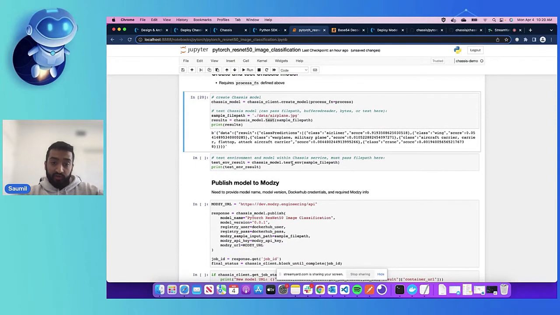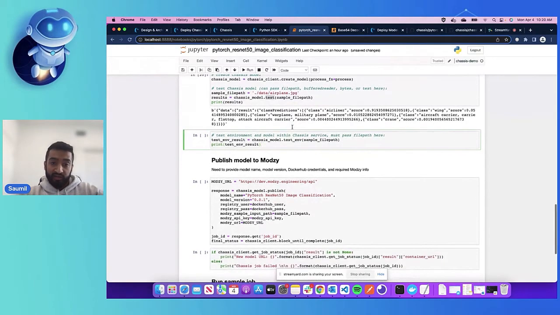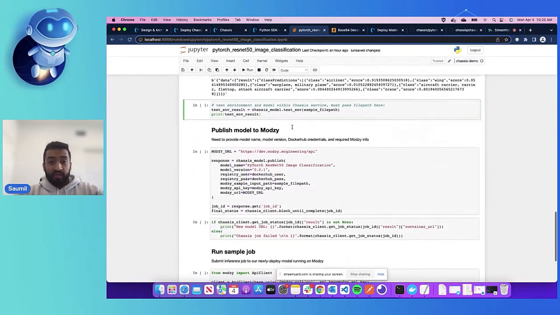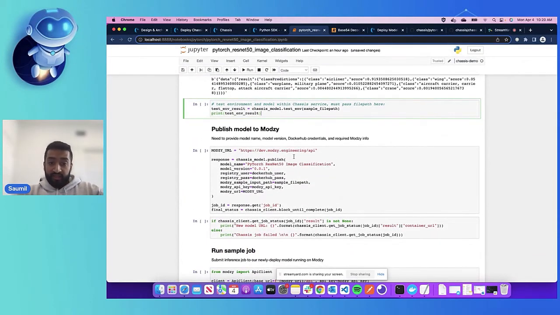And you can also test the environment. So if you call this test env functionality, that will hit another route in the service that will actually go ahead and spin up your entire environment and test the model within that environment to make sure that your dependencies are sufficient. We're not going to do that right now because that takes a few minutes. So you'll notice that we haven't done anything with dependencies. The really nice thing, as I mentioned earlier, because we use MLflow under the hood, if you don't specify a Conda environment, it will automatically infer the required dependencies for you and save that out along with the model that gets submitted to the Chassis service.